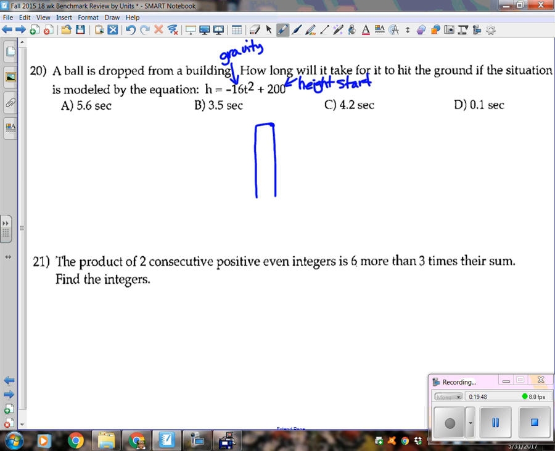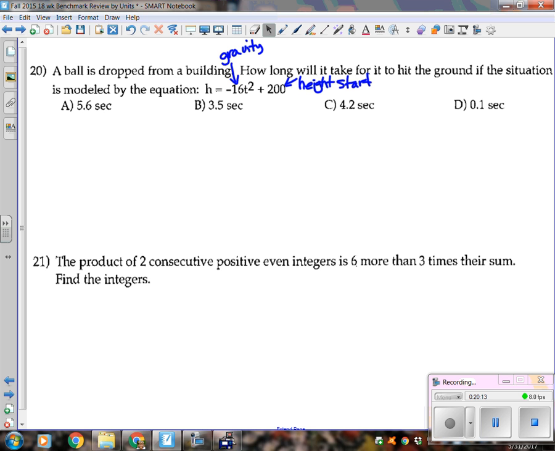Okay? And if I hold it out there and I just drop it, so it's 200 feet high, but when I drop it, its velocity to start with must be 0. So it's almost like you're just holding a penny out. You don't throw it up. You don't push it down. You just hold it out there and it's at 0 and you just drop it. So that's what we're talking about. That's the situation. And that's why we don't have a middle term, because you have 0 initial start speed.